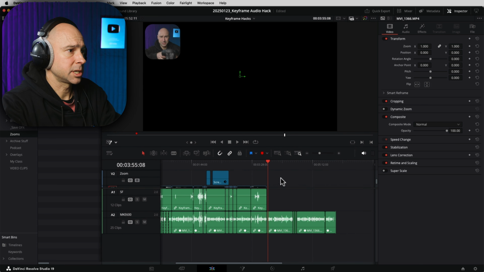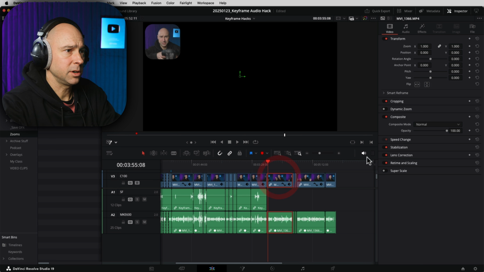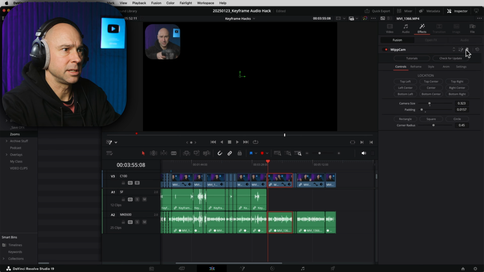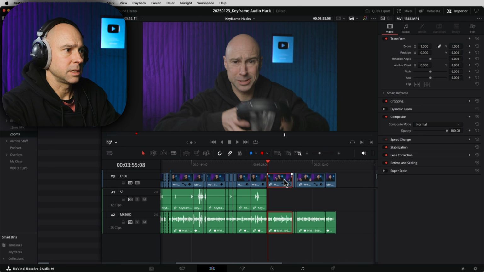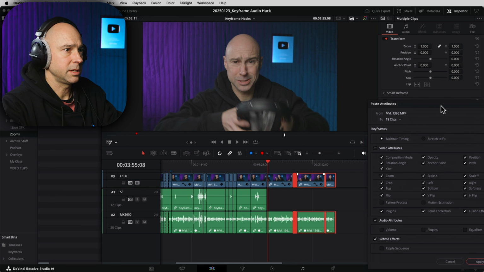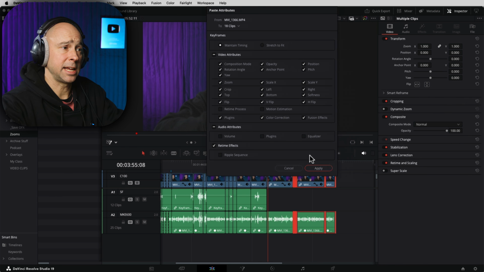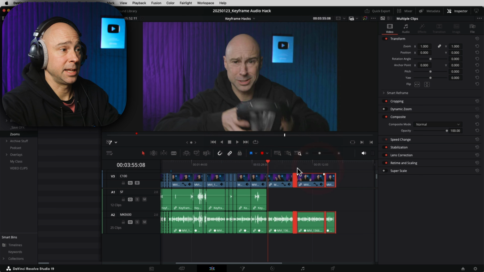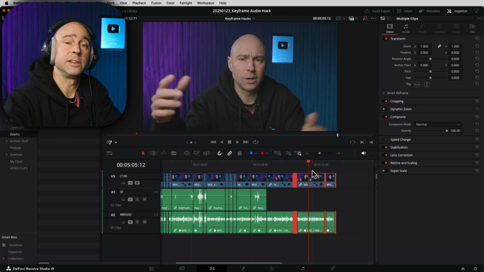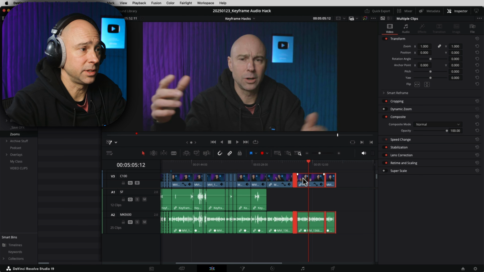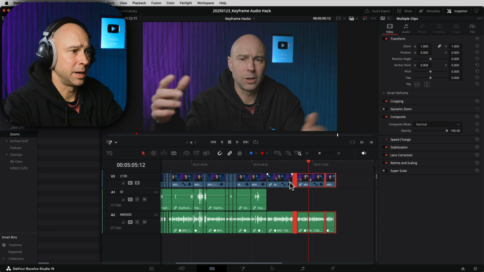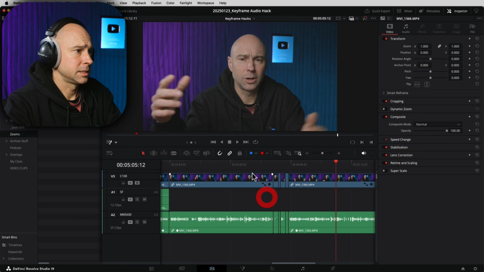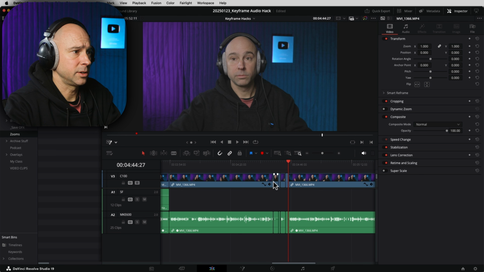And I also want to come to my video clip here, and I'm gonna delete the effect. And then if I Command or Control C, copy that, select all of them, and then Option or Alt V, I'll get my paste attributes again, and I can just hit apply. And then that way that effect is deleted on all of the extra clips. I don't have to go through one by one and do it like that. So let's, I know this one's not good, so let's get rid of that.